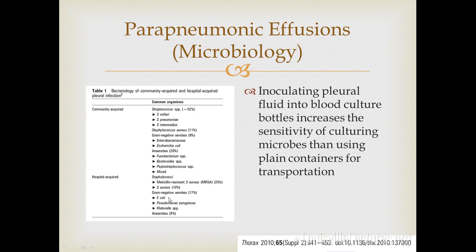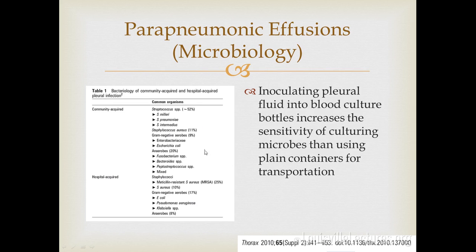In the hospital-acquired setting, staph is more common, followed by gram-negative. So just keep this in mind: if somebody comes from the community, it's usually gram-positive. Keep in mind gram-negatives and anaerobes are also possible, but gram-positives are the biggest category. In the hospital setting, you have to cover MRSA, you have to cover gram-negative rods.